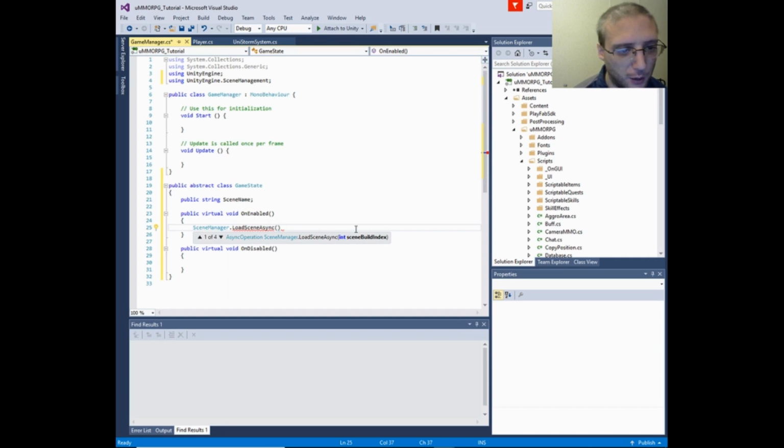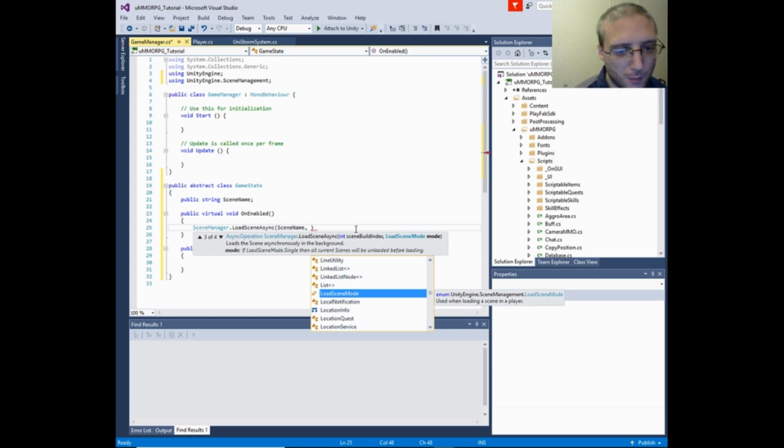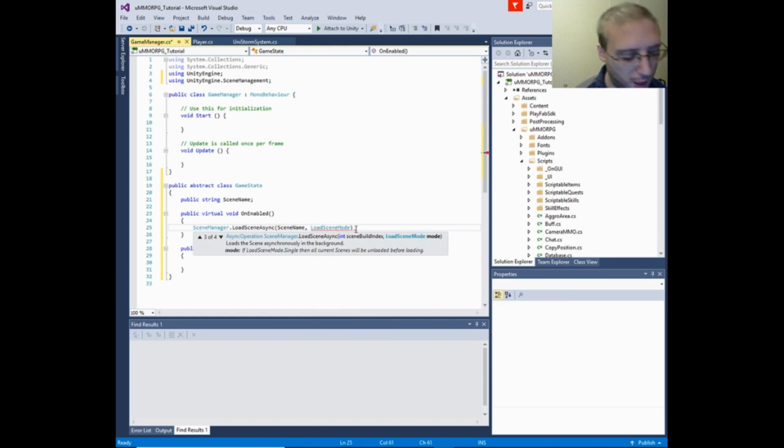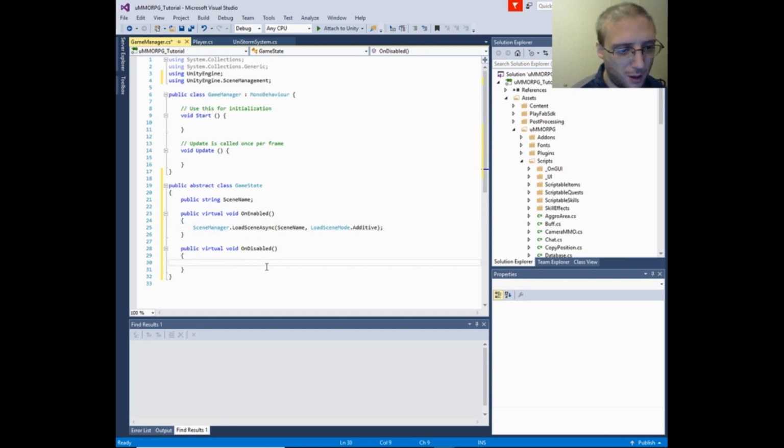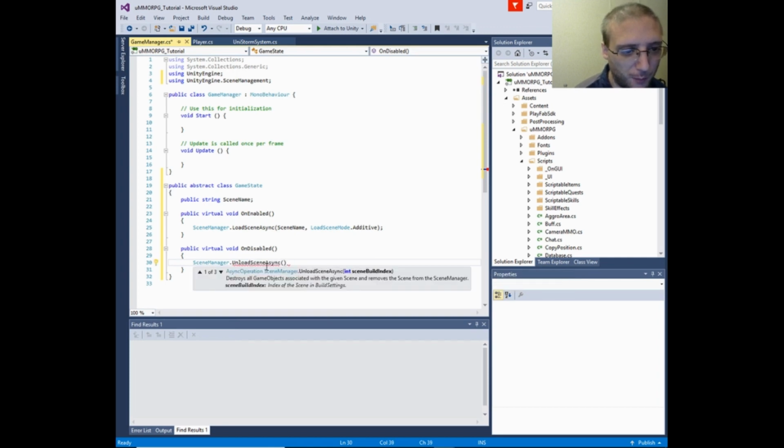It's going to take in the scene name, and it is going to load it additive. And then on disabled is going to be SceneManager.UnloadSceneAsync and scene name.